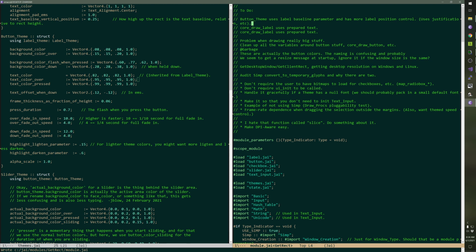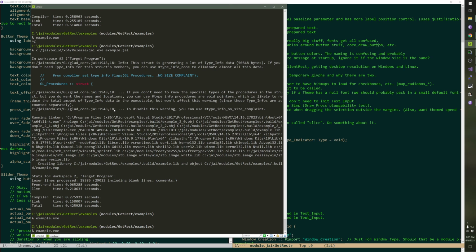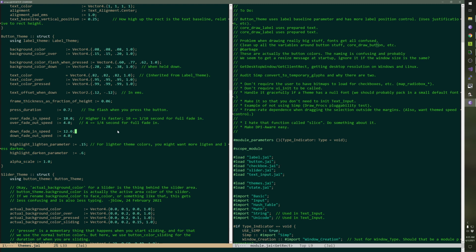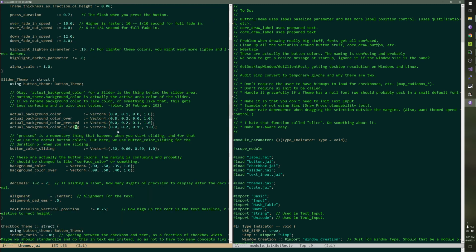So slider theme has a label theme on the button theme.